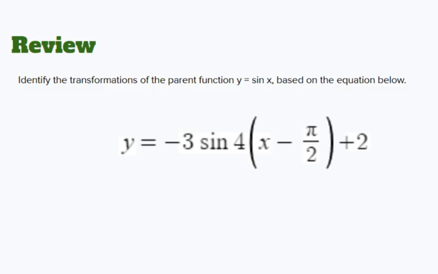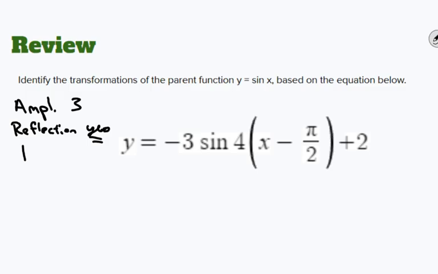Now, what's going on with the sine wave with the transformations? We have lots of transformations going on here. We have A being negative 3, so the amplitude is 3. There is a reflection. Yes, there is a reflection because it's negative. That means it's going to flip over the midline. It's like a reflection along the midline.